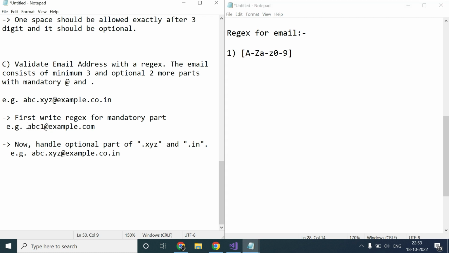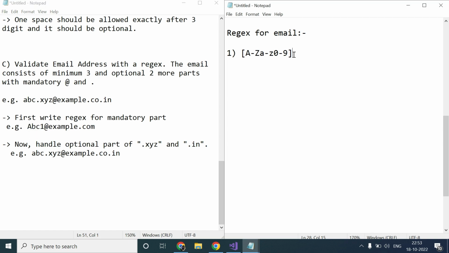So it can have capital ABC also, anything. And the question is how many times it can occur. It can occur at least one time, because it is not possible that any email will start directly with at the rate example.com, this becomes invalid. So at least a at the rate example.com is possible. So at least we want one character.